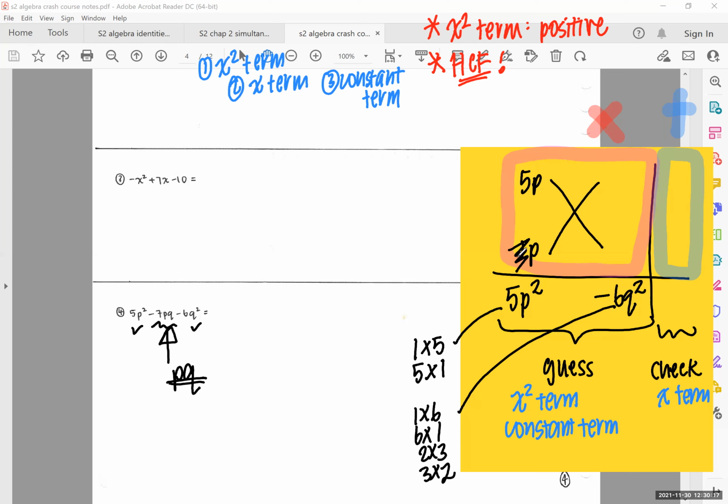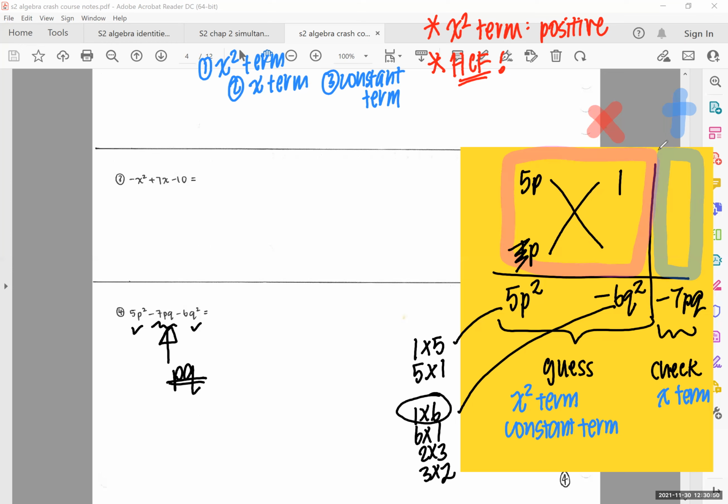Okay? So I don't move it already. I will not flip. So next, ultimately, can you see that I need a minus 7pq? So let's try. 6 is made up of 1 and 6, right? So guys, imagine I put 1 and 6 here. Can you see that this times this will give me like 30p? And this times this will give me p. Sorry, guys, here is 5p and p, right? Can you see that here it's q?